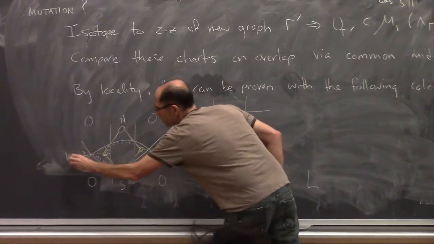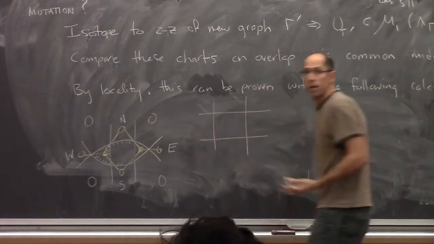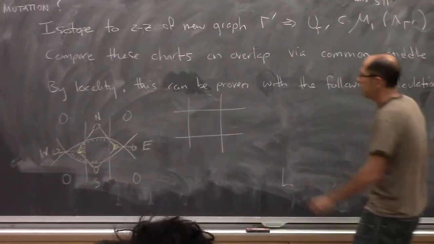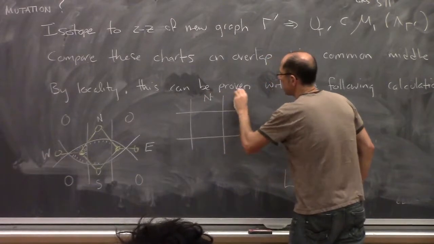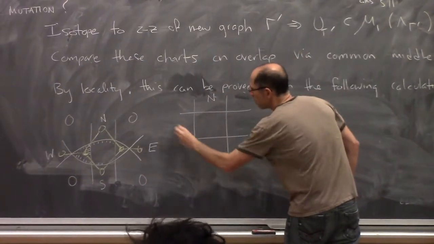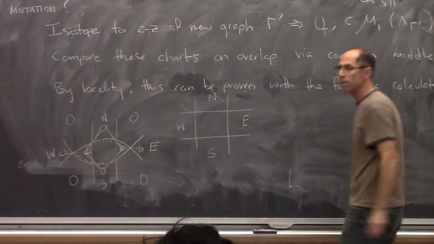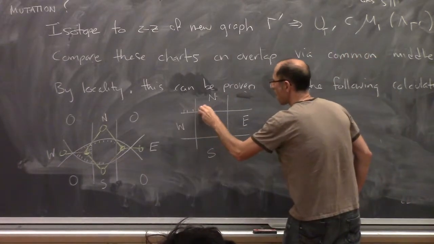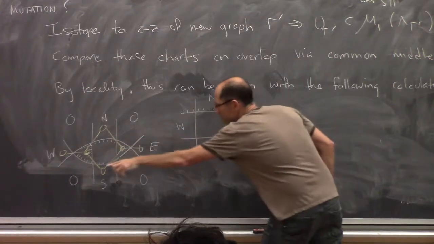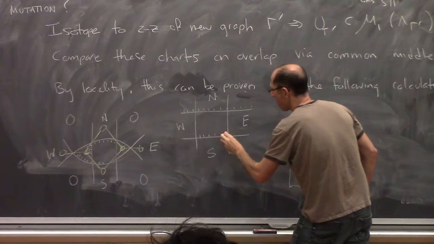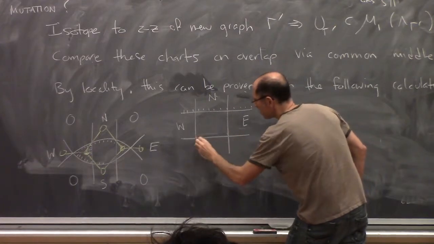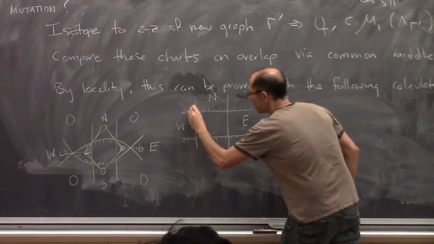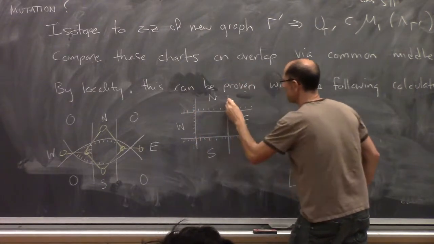Then there are these four boundary regions, which we're going to fix, because I'm going to do a framed version of this story, because I'm doing a local calculation. And as I do that isotopy, I don't change anything on the boundary. I won't put the zeros in anymore. I get that Lagrangian, and the hair goes, no, the hair goes right. This comes down. And this would be this way. And this would be this way.